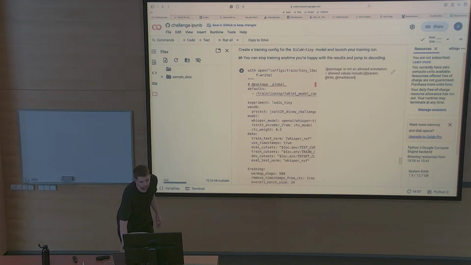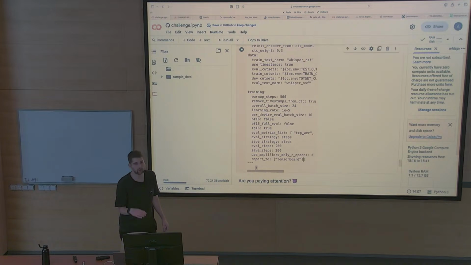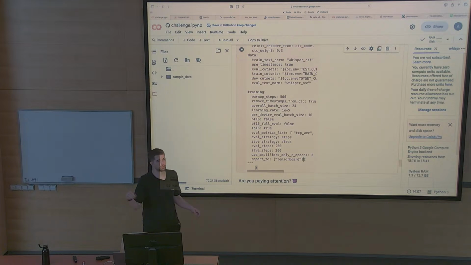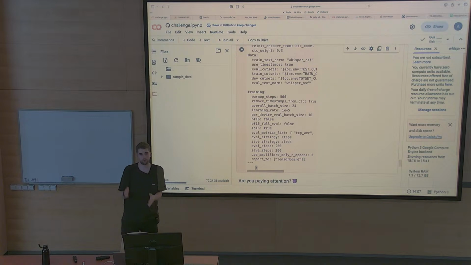Or you can also put into the training restart from checkpoint or something like that. You can find it in the base config, and this will also load the optimizer state and just continue from the point that you stopped the training.